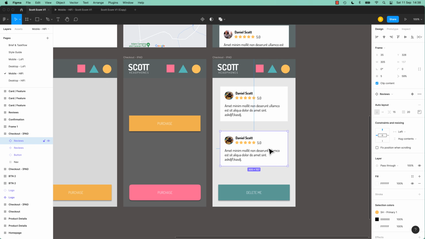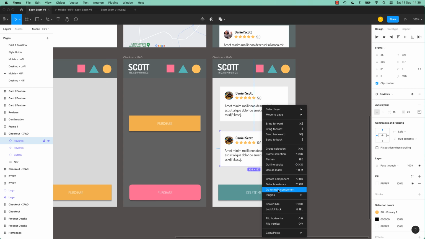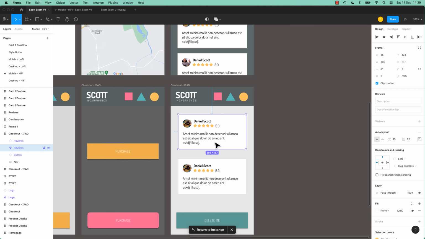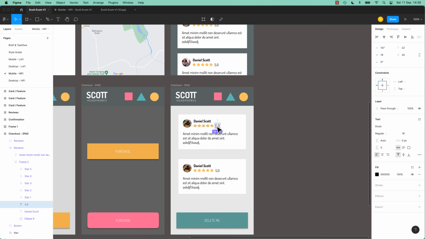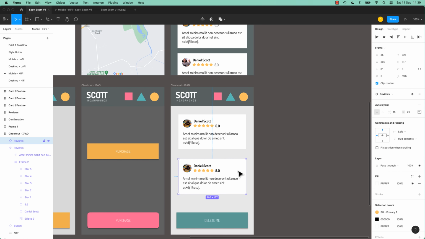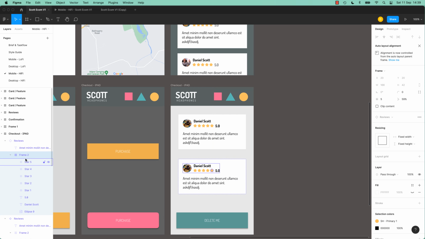So we know that we can select on this and say, actually find me the main component. I can go to it and make an adjustment. Let's say this needs to be bold now. Ooh, bold. And the instances update. We know how to update that. That's easy. We know that we can go into this particular instance. I can go into it and say, where's that frame?